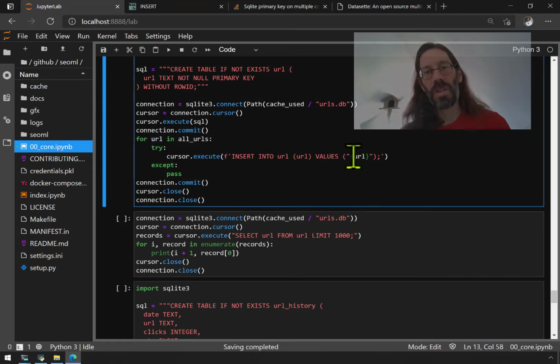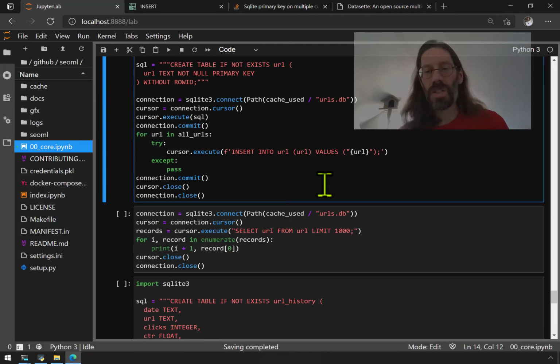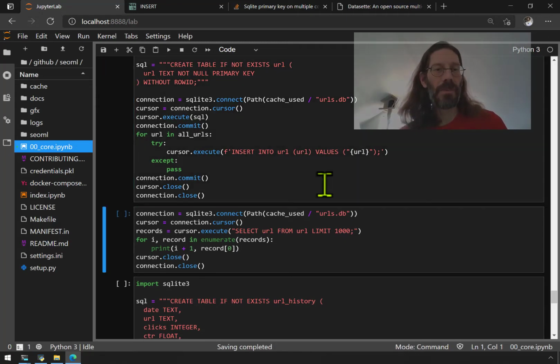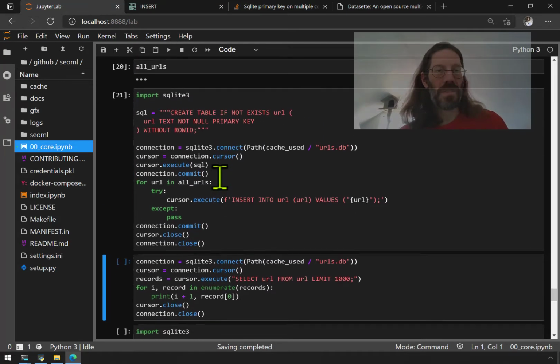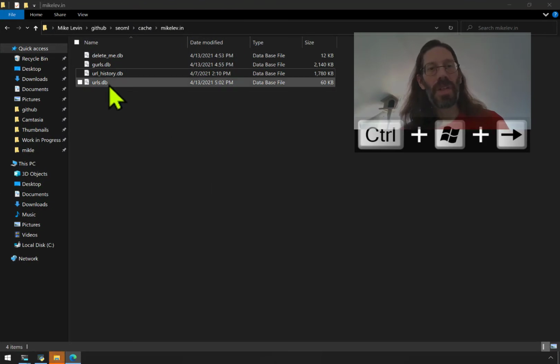There, that's into URL table, into these columns, the following values. So it's some strange syntax in SQL, very English-like. I run that. No output, but it did it. That 60K file came back.